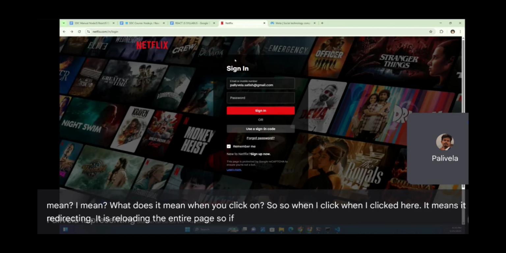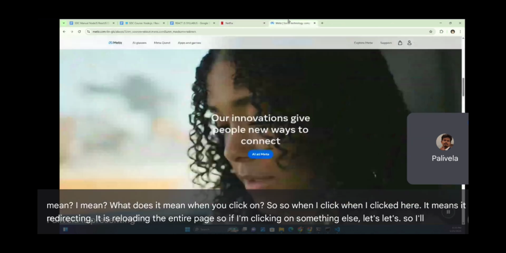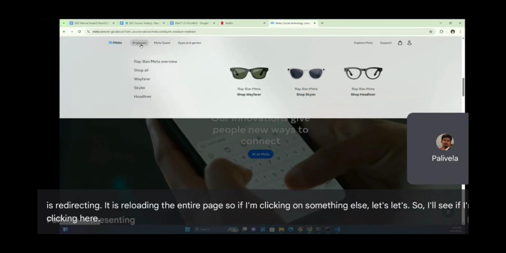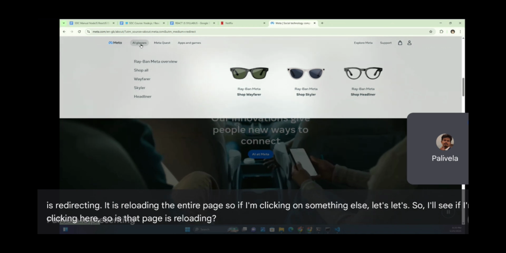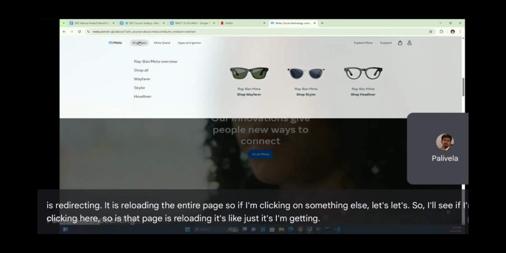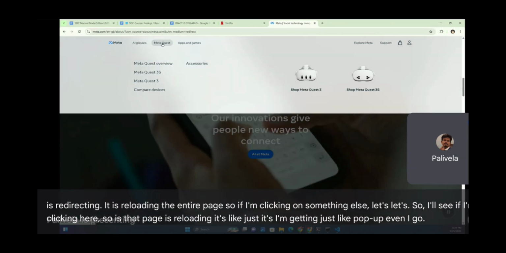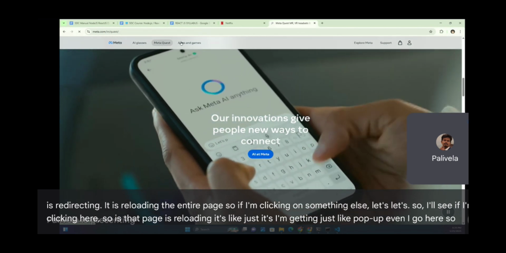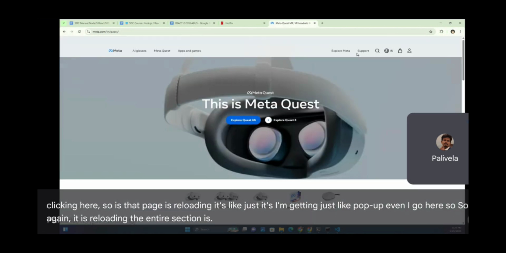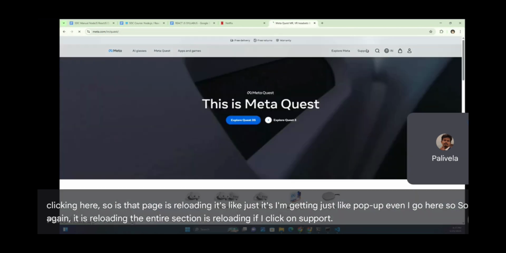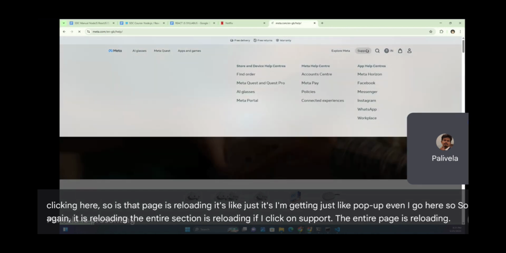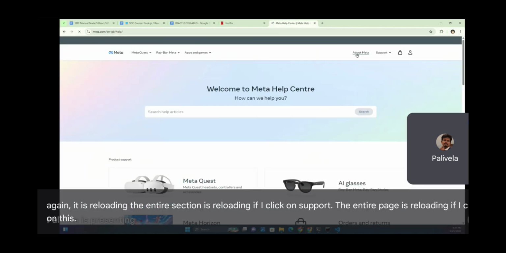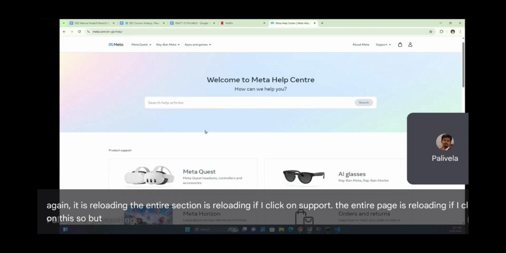If I click on something else, I'm just getting a pop-up. Even if I go here, again the entire section is reloading. If I click on support, the entire page is reloading.